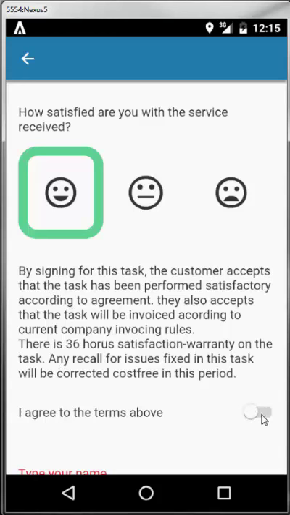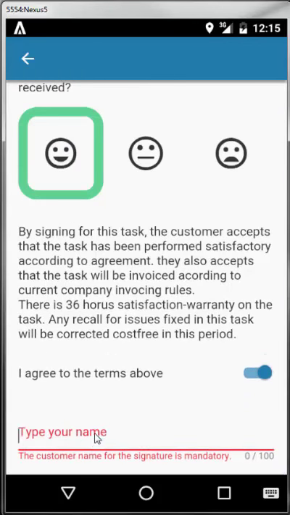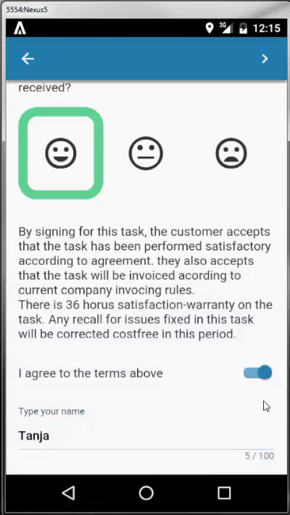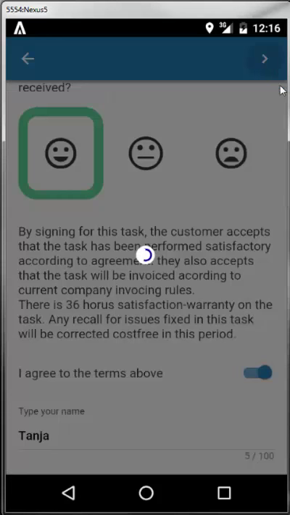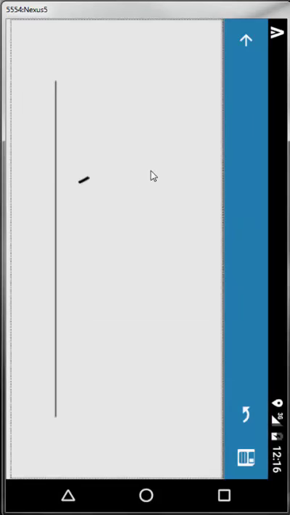If the customer accepts, he will go there. And he will have to type his name. The reason why I've added typing name is because a lot of the signatures are not readable. So we just add a name and then we can move on. And we can add the signature.